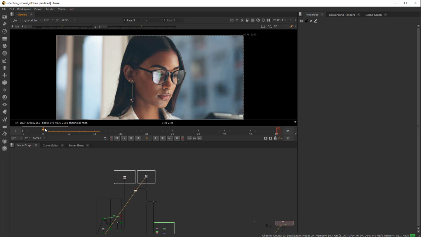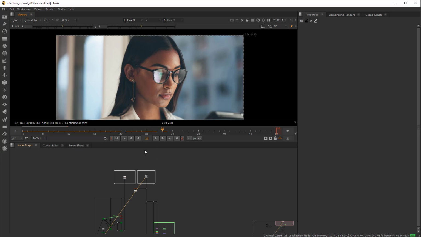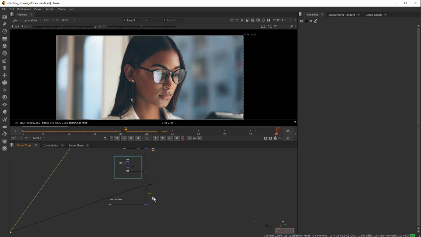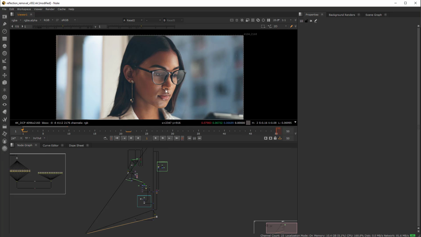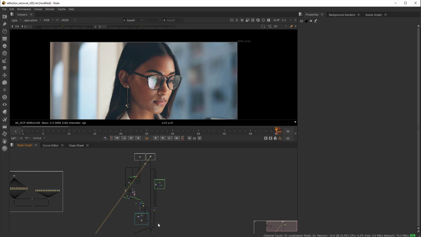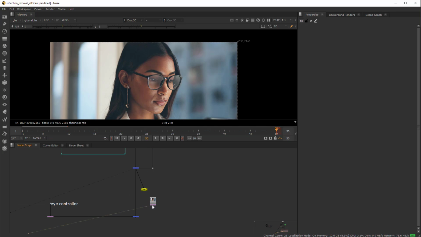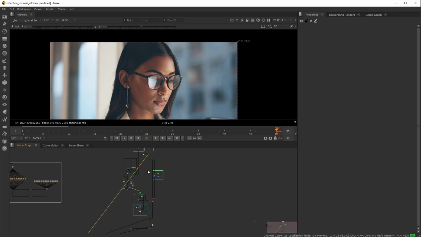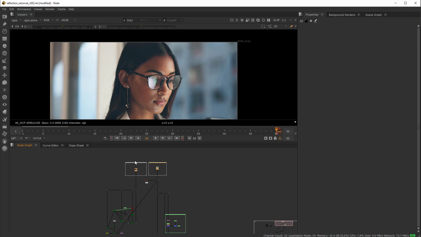But again, I decided to try to flex as much as possible Nuke's nodes and see what we can get out of them without investing too much time in finding the perfect candidate in terms of plates and asset. Okay, so that's the first thing I wanted to mention. The final result is not going to be 100% accurate, mostly because of that. Because I didn't spend time finding the perfect candidate for this shot. I just wanted to see how much we could do with what we have, even if we don't spend too much time finding the right asset.